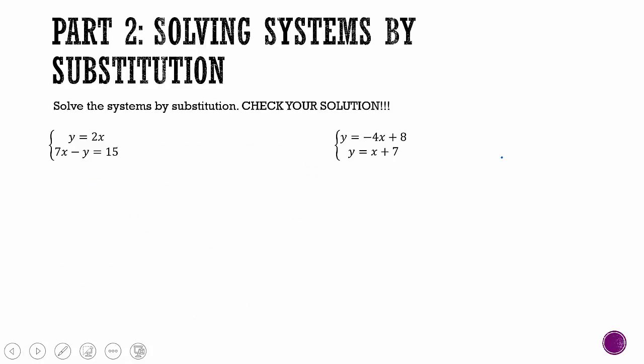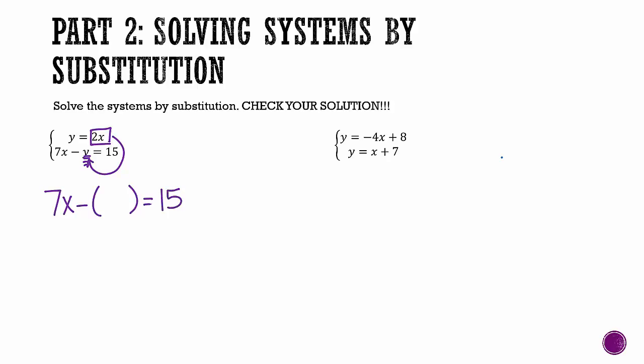So let's do one. Our first step is to get either x or y totally by itself. And in this case, they did that for us. We have y totally by itself right here. I know y equals 2x. So then what we're going to do is substitute this. We're going to plug it into the other equation, and we're going to plug it in where we see y. Everything else stays exactly the same, but instead of writing y, I'm going to write what y equals, which I know is 2x.